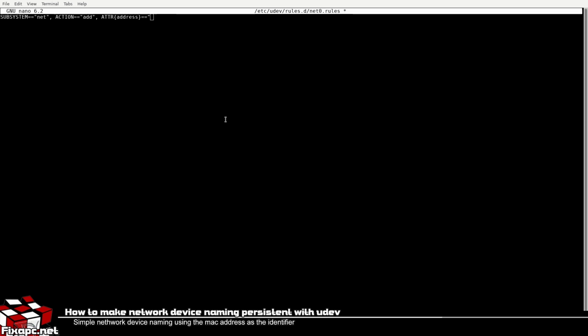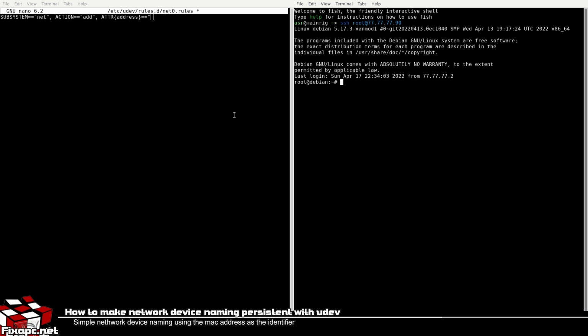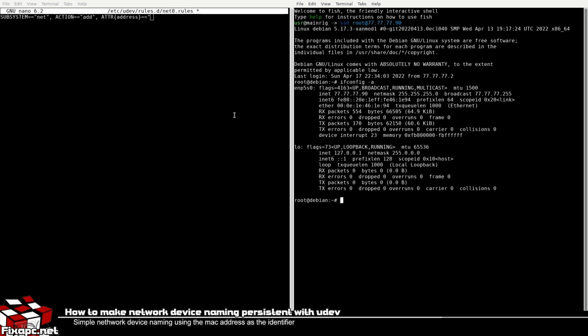So I'm pretty sure I know how to get your MAC address, but I'll go ahead and show you real quick. I'm just going to go ahead and type in ifconfig -a. The -a just shows any adapters that are in the down state as well. So you can see it's got this ridiculous device naming scheme that they came up with that I don't really like at all compared to the old one.